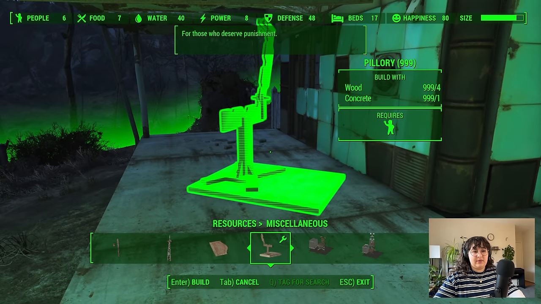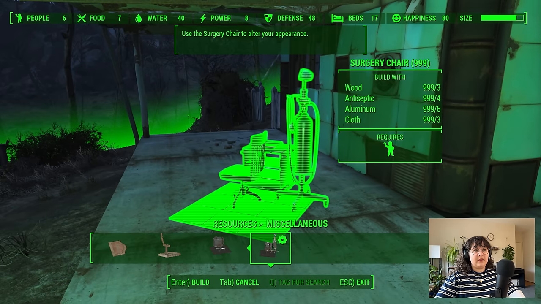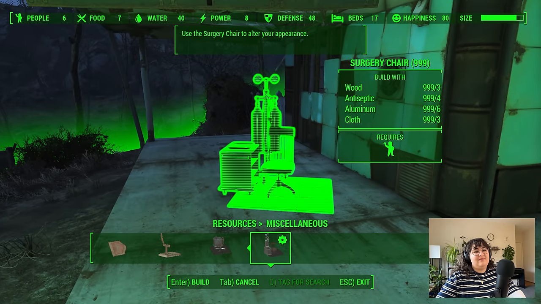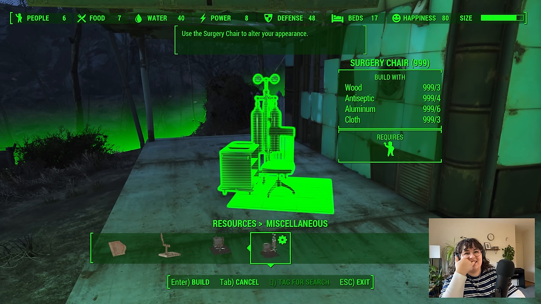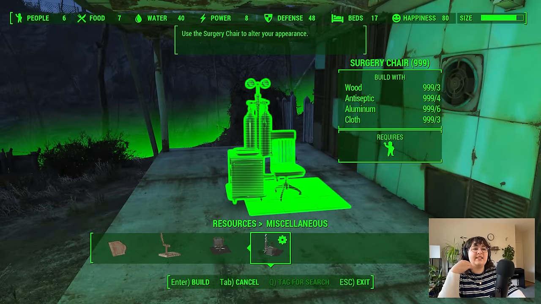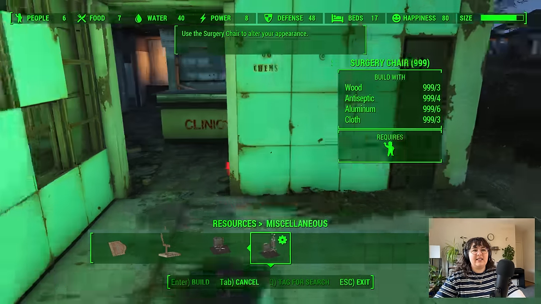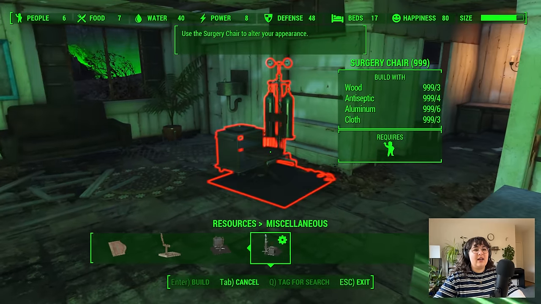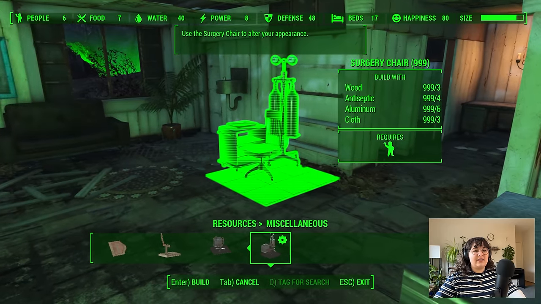I never realized there was a pillory in this game. This is, I mean, okay. Surgery chair. How do we feel about a surgery chair? Because it could go here. Aesthetically, is there anywhere inside that it could go that would make sense? Aesthetically, it makes sense. And so, okay.